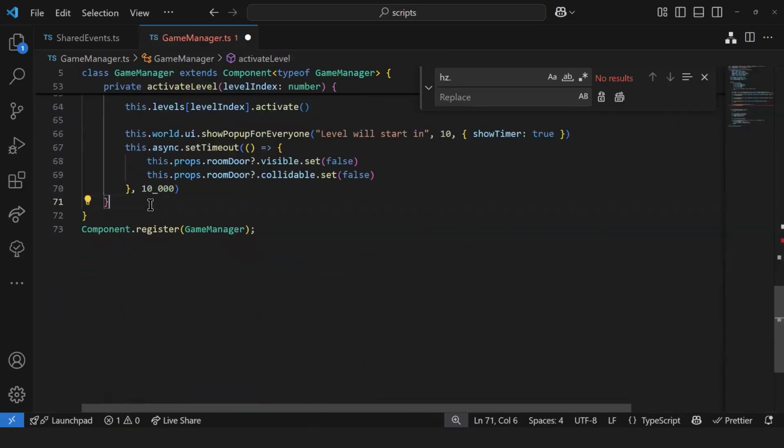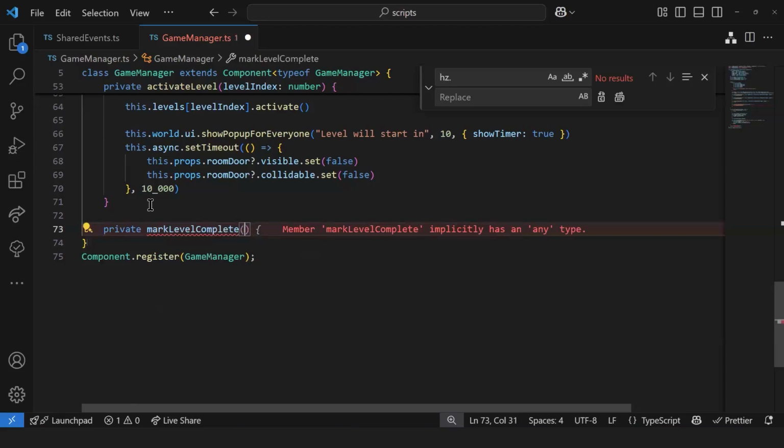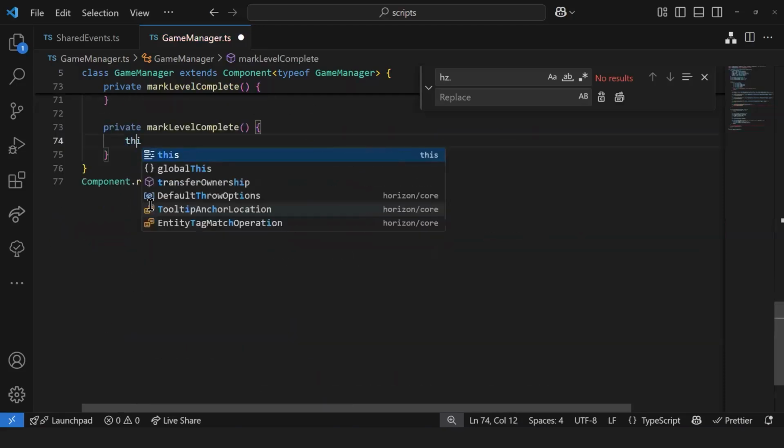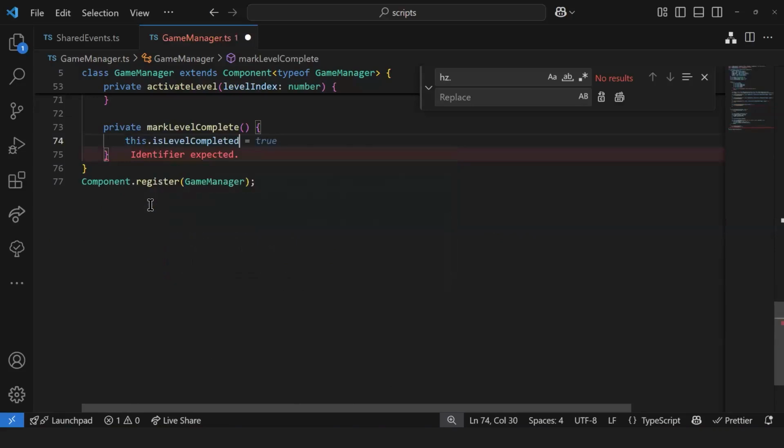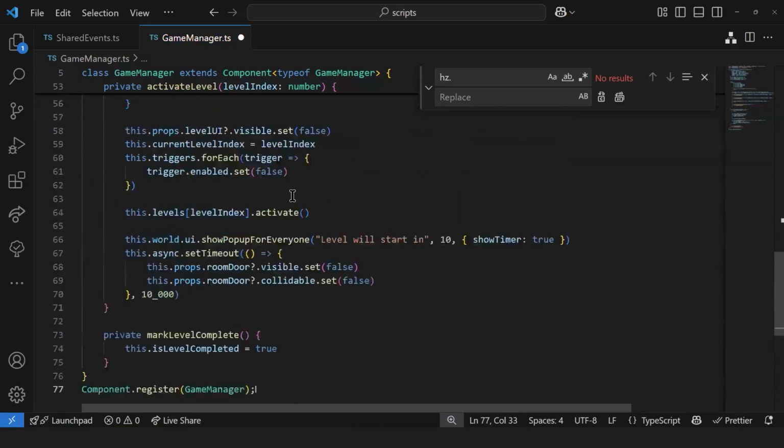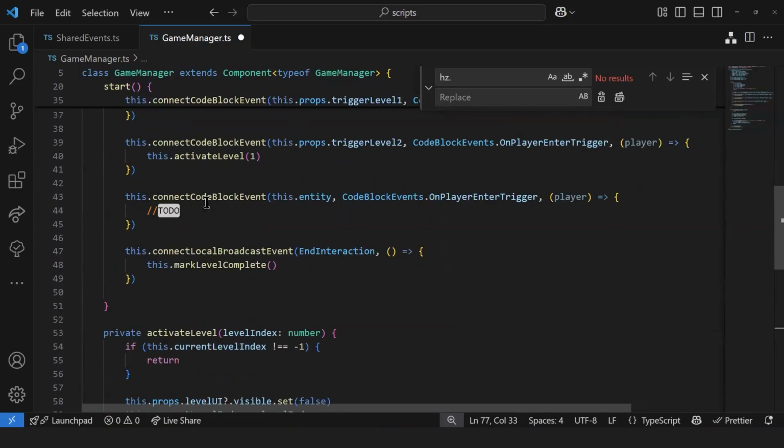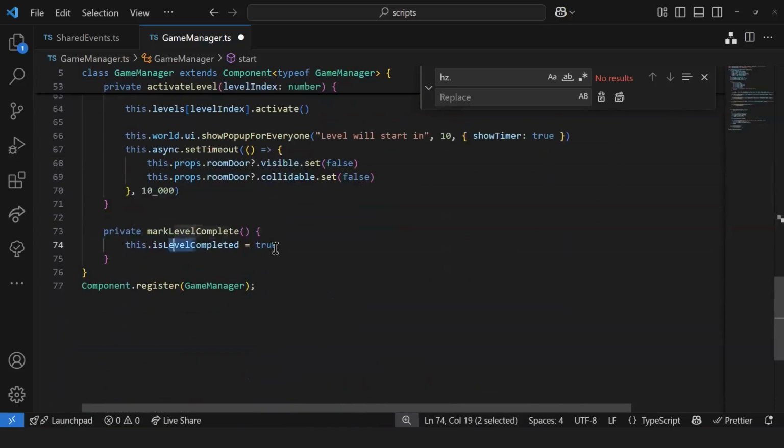So when that happens, we can simply say here, private mark level complete, and say now that this is level complete equals true. That's going to be relevant because now when the player returns to the main play area, we can evaluate the state of this boolean and despawn, or I guess destroy, the current level that is in the world.